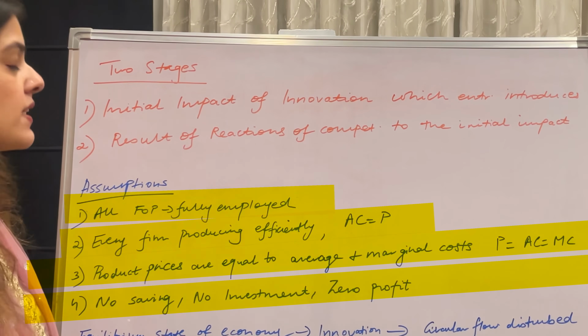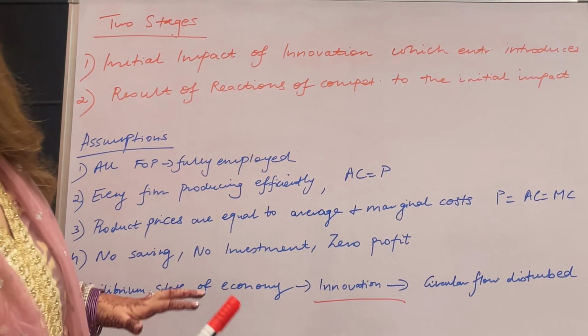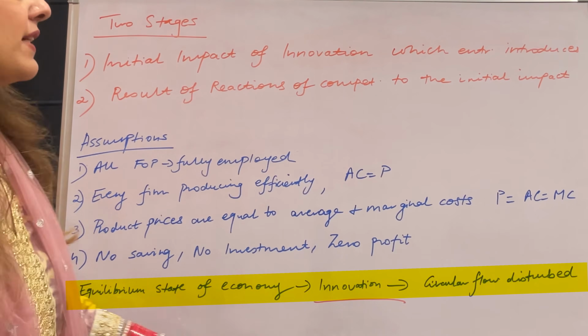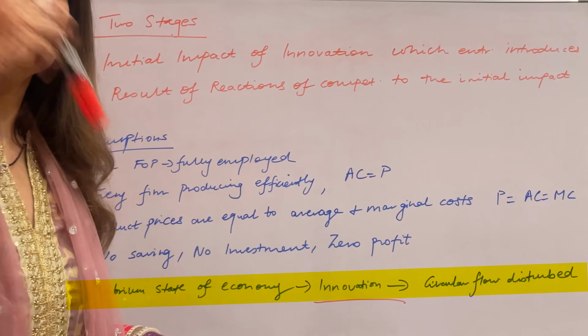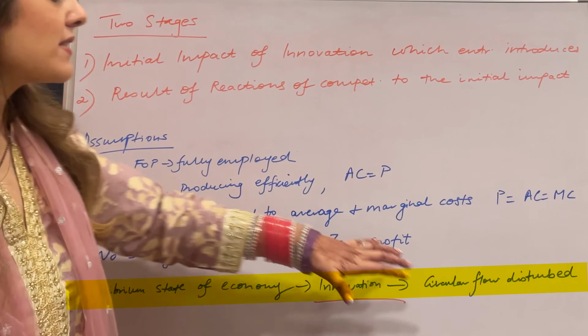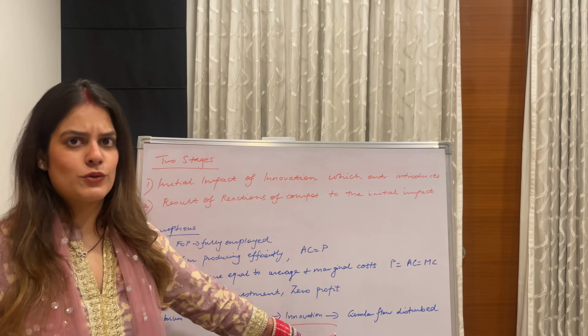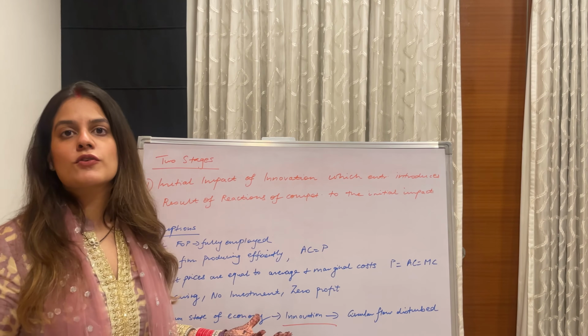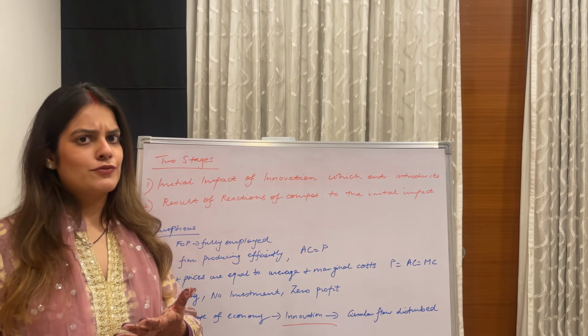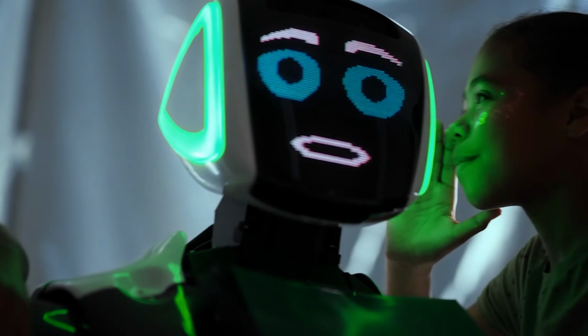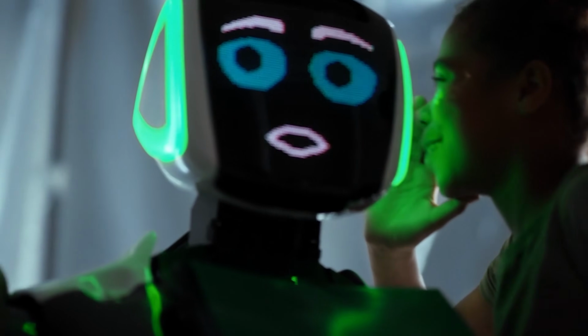And lastly, here he said that in such an economy, we are assuming that there is an equilibrium state, okay, and everything is at equilibrium, and it is innovation that comes into the economy and then disturbs the circular flow in a good way, of course, and then because of innovation, that is how we grow. Now we'll come to that in the next few minutes. So innovation, as I was just talking previously, covers 5 cases.